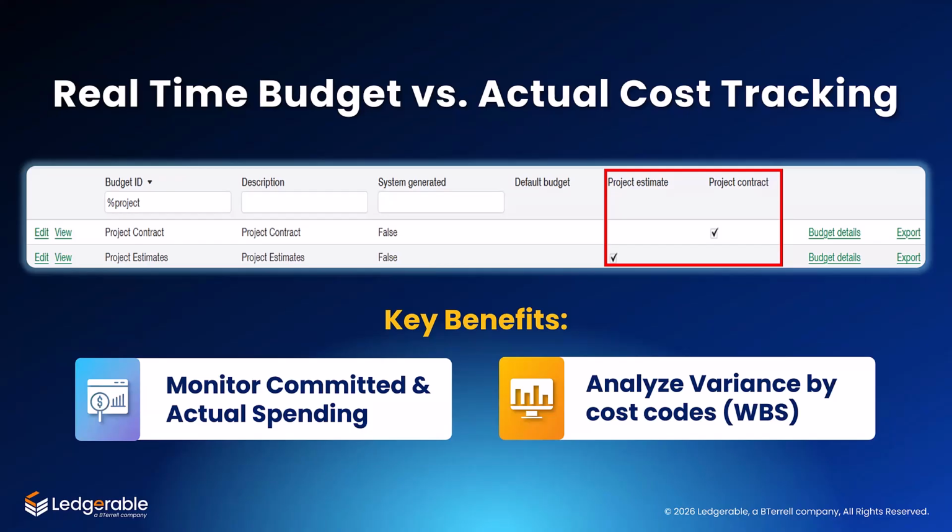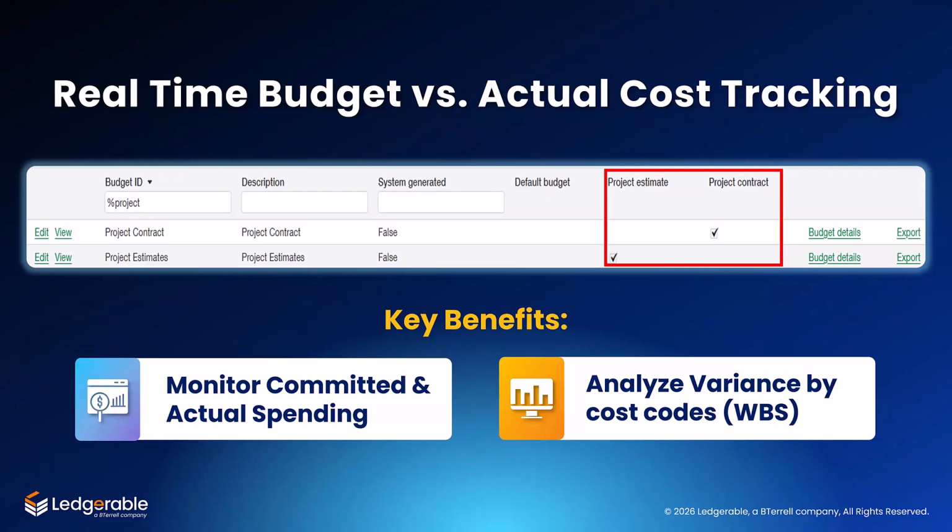The same applies on the estimate side. When you set up your project estimate, you can link it to a budget as well. And as actual costs come in, those costs are tracked against that estimate budget. So, depending on what you want to analyze, you can compare actual cost to your estimate budget or actual revenue to your contract budget.